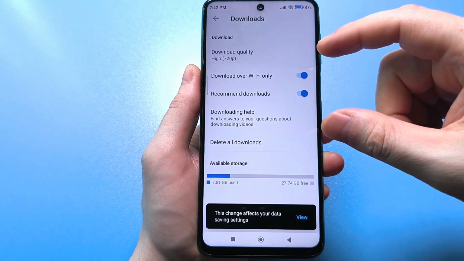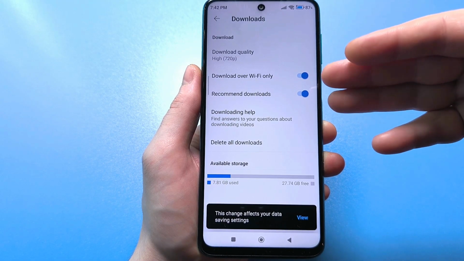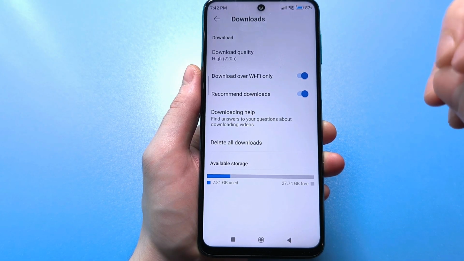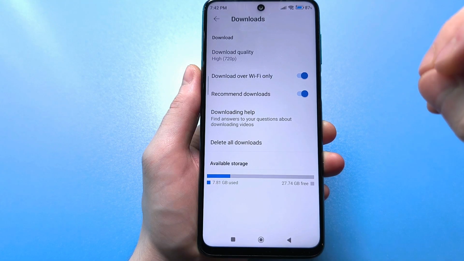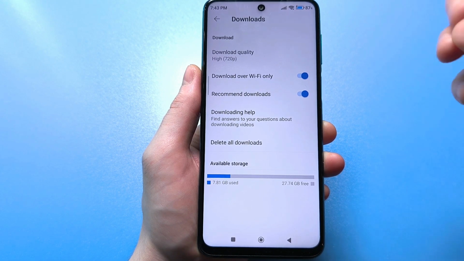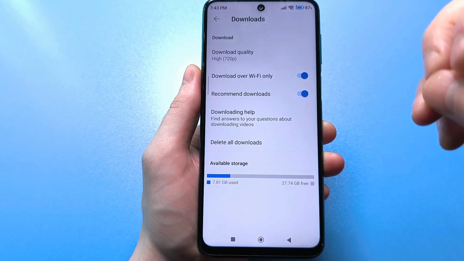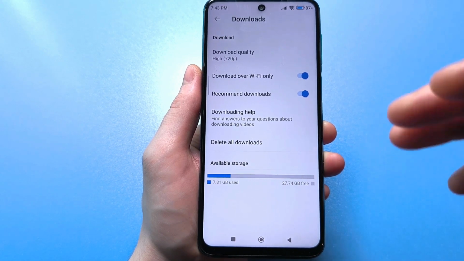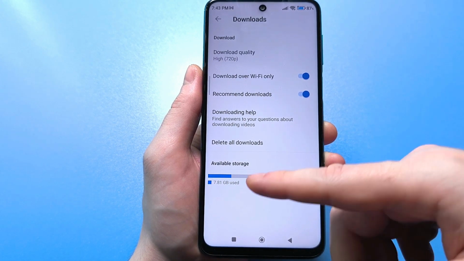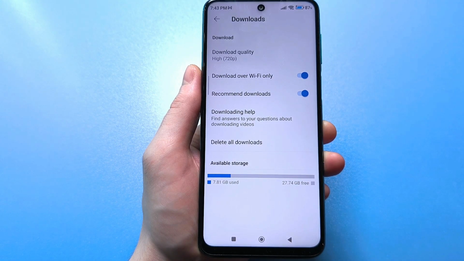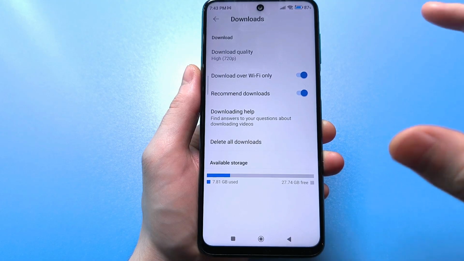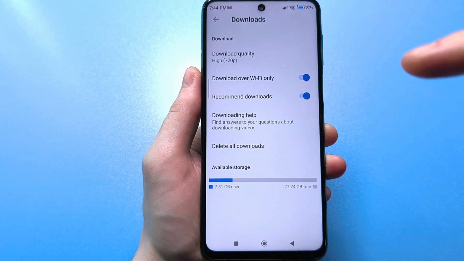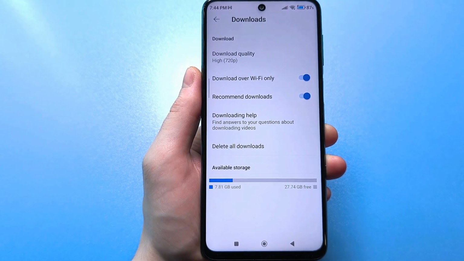Then there are other settings here, for example, for downloading via Wi-Fi. Also show recommended, that is, when you already go to downloaded ones, it shows you similar videos that you downloaded on a similar topic. That is, perhaps, so that you do not search somewhere on the internet, you will see something there, something you like. Plus there is a scale of your memory, that is, how much you have left and how much is actually filled. Well, plus with one click, if you want, you can completely delete everything that was downloaded there. If you can't find the download button and you've done all the previous settings that I showed you at the beginning of the video, then try using a VPN and set the same location.